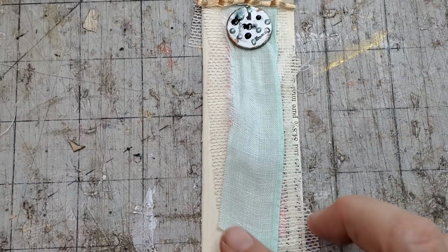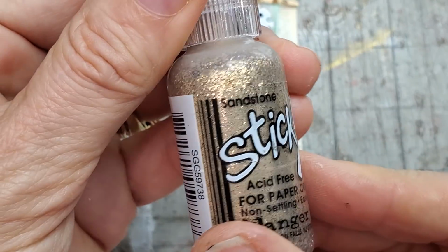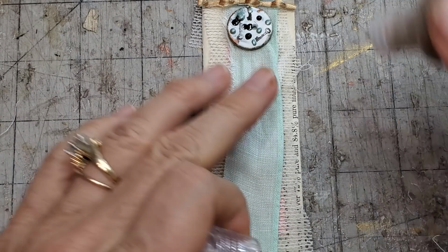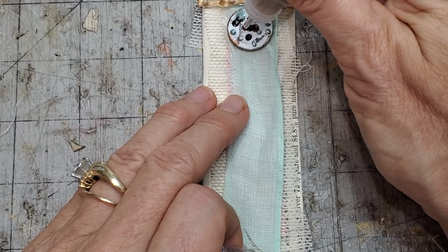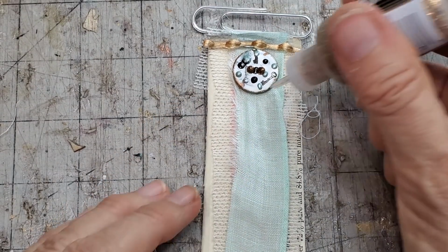Run for the hills. Okay, so let's take some more of this sandstone. Stickles. Sandstone. Stickles is basically glitter glue. Oh, we all know how much we love glitter glue, right? And if you didn't sew it, you can just fill the holes with glitter glue, which kind of gives it a little different look all on its own.